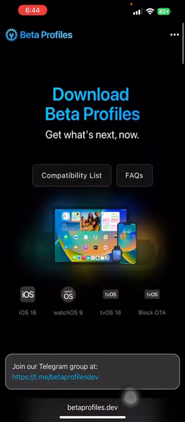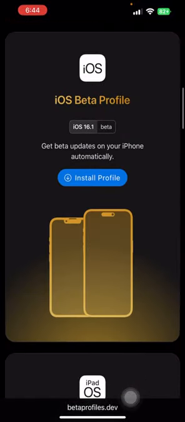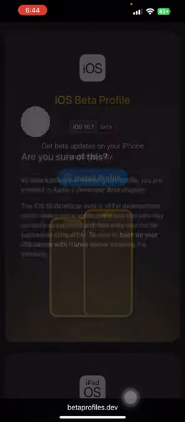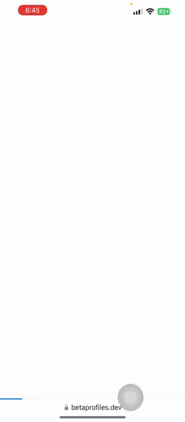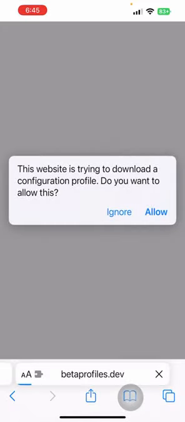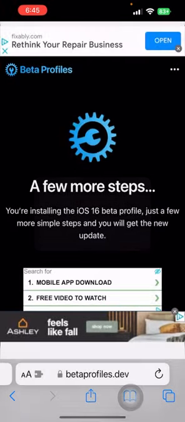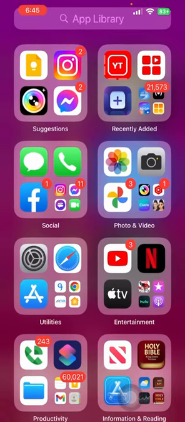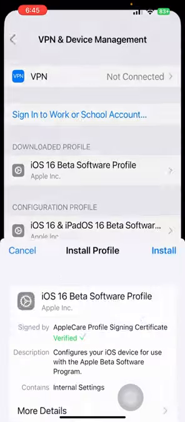This one is a little bit different. If you're a developer or a public beta, I'm doing the beta, so once you hit install, this is a new way to hit install, trust it. Let me take you to this link right here. You gotta hit allow right here. Once you hit allow, hit this. Already in the public beta. So when you hit allow, just hit this.